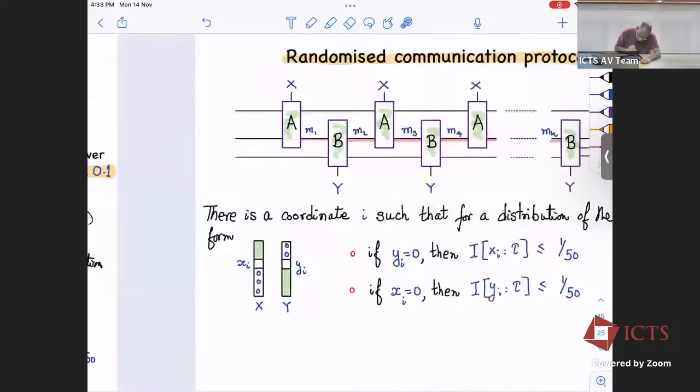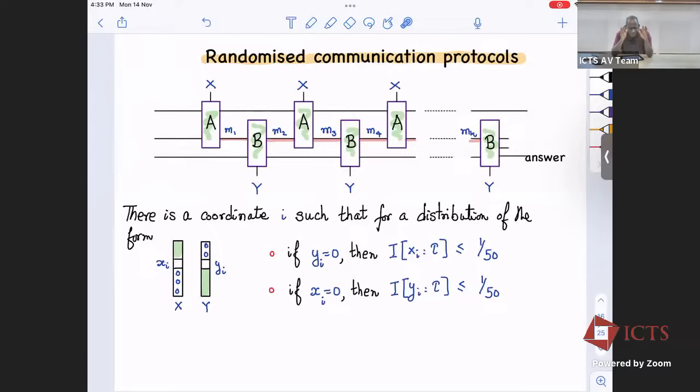And yeah, so using properties of mutual information, we will be able to say the following. That is, we can provide Alice an input of this kind. What do I mean by this kind? Some bits are completely random to Alice. So we are giving her a random calendar where these bits are completely random. These bits are fixed to zero, and this bit is what is of interest to us. In Bob, it is the opposite. These bits are completely zero, and these bits are random.